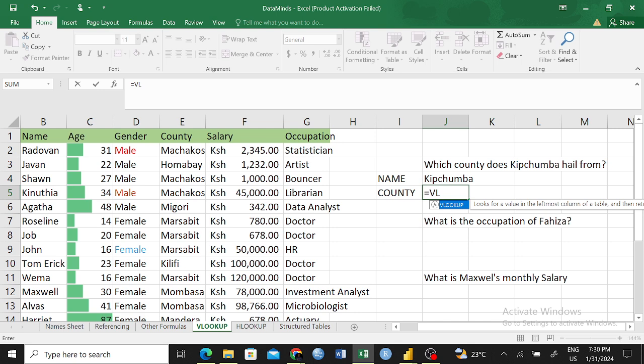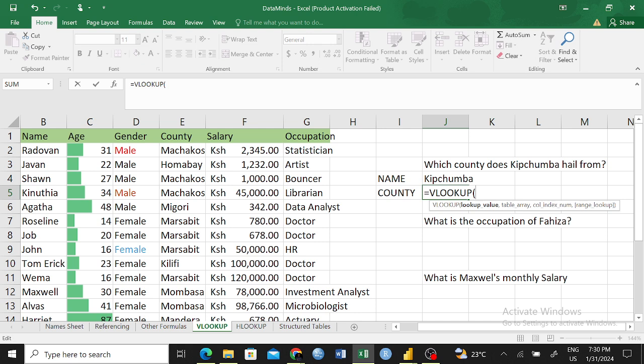You'll see that VLOOKUP has a certain structure: lookup value, table array, column index number, and then range lookup, the way in which we are looking up the value.